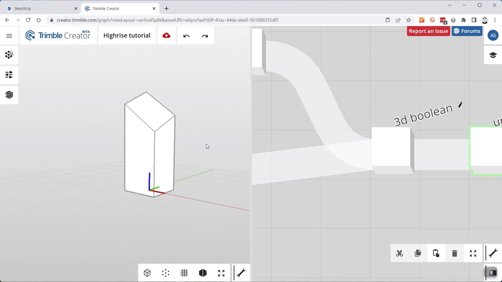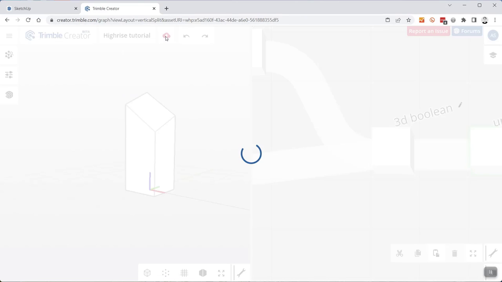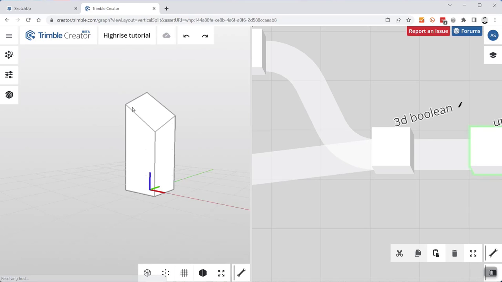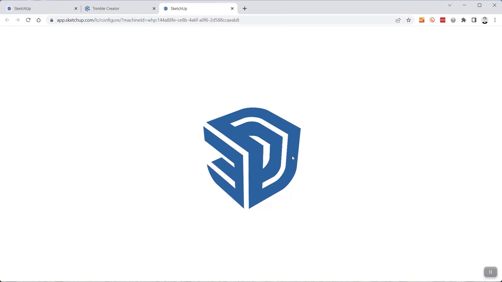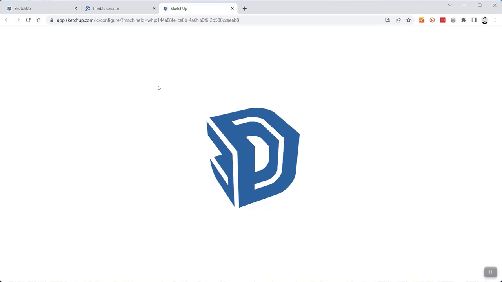In any case, so then same as always, hit save. When it's done saving, you can open this in SketchUp. Left button there, at which point you get this temporary viewer.